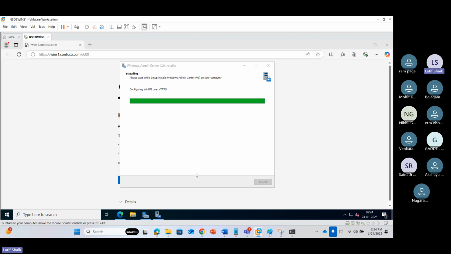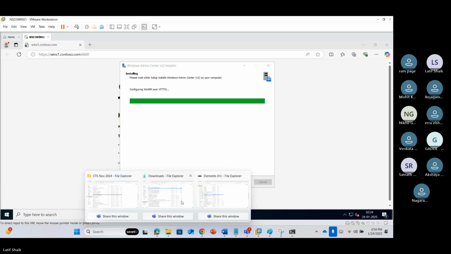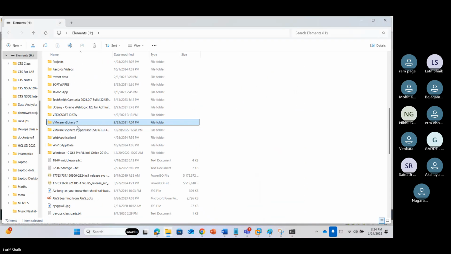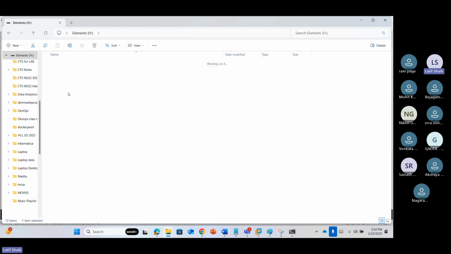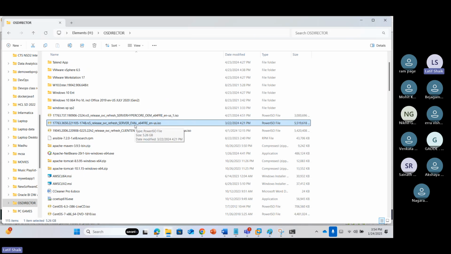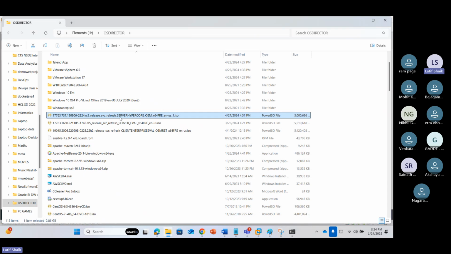Okay, so meantime, I am going to show something. Where is the OS drive? This is server, guys. 2000, maybe say 2019 server. Now what is this?